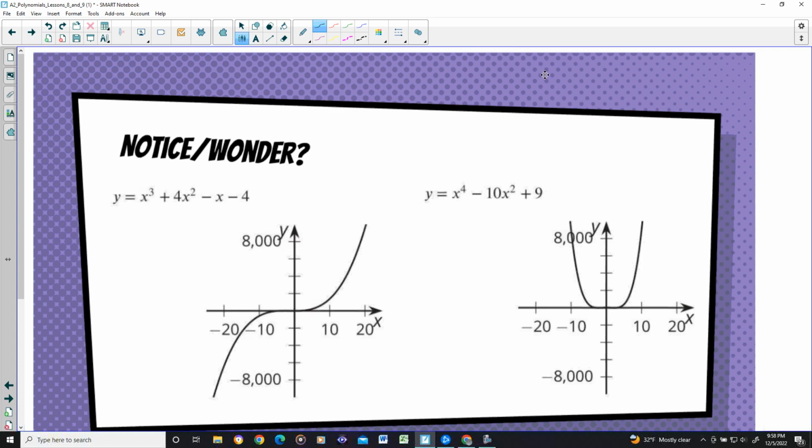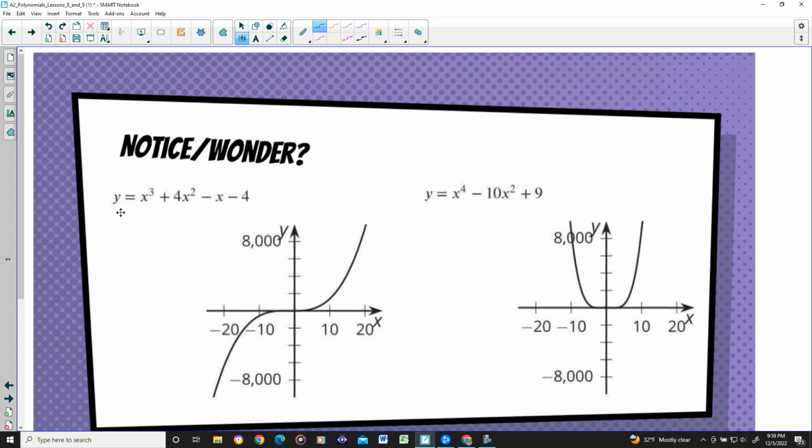All right, you may have remembered this from class if you were in class seeing this. We did a little Jamboard activity with this. So we have two functions. And in particular, we notice something about the graphs, or maybe you have a question about these graphs. For example, I notice that this first graph, the y-axis goes all the way to 8,000. Is it necessary for the graph to go to 8,000? Certainly as x goes to 20, perhaps so. 20 times 20 times 20 might be a number at or much higher than 8,000.